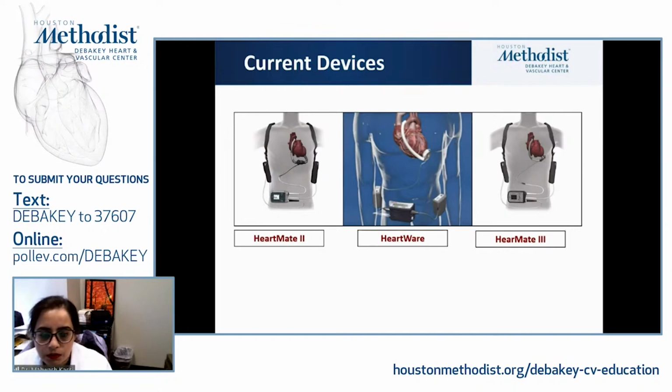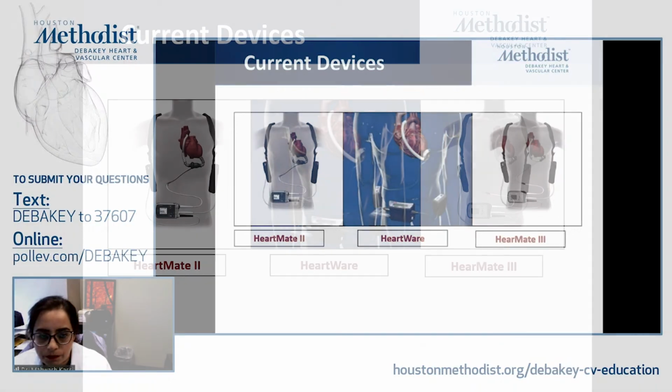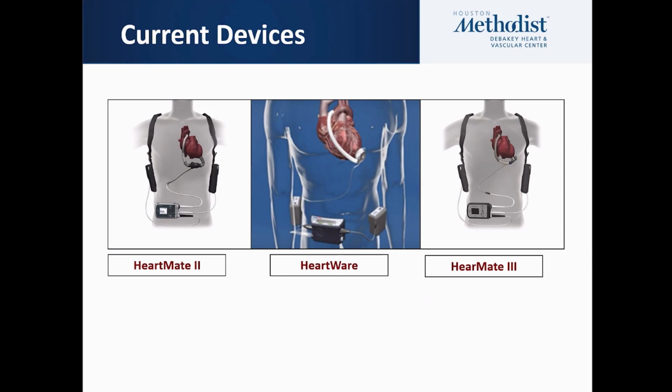So the difference between these three devices is that HeartMate 2 is an axial flow pump, where blood flows in parallel to the pump. And HeartMate 3 and HVAD are centrifugal flow pumps, and blood flows in perpendicular to the pump. And these are pericardial pumps, which means that they inflow cannulate at the LV. And in all three devices, the outflow cannulates the aorta.